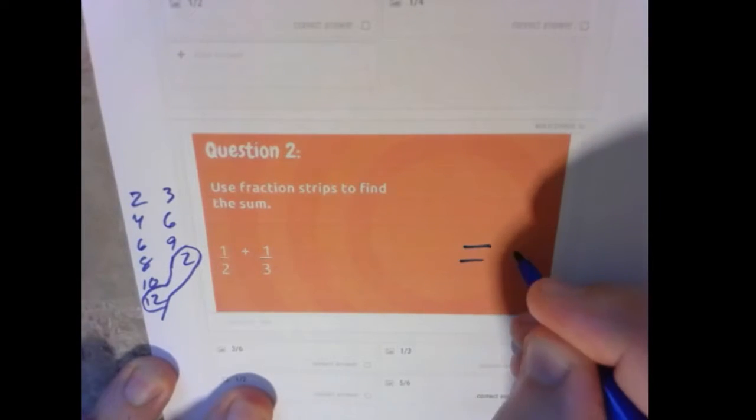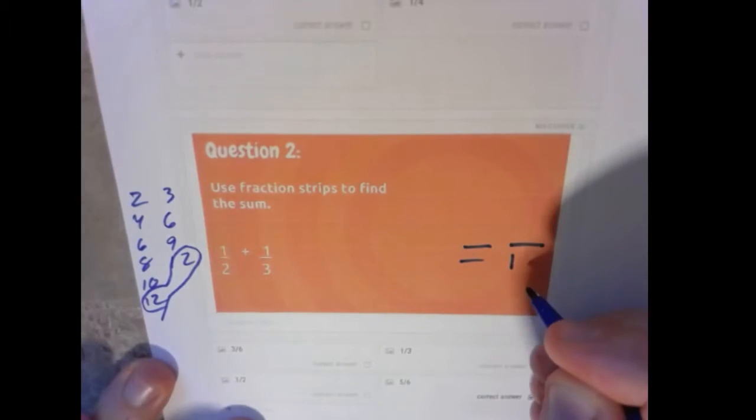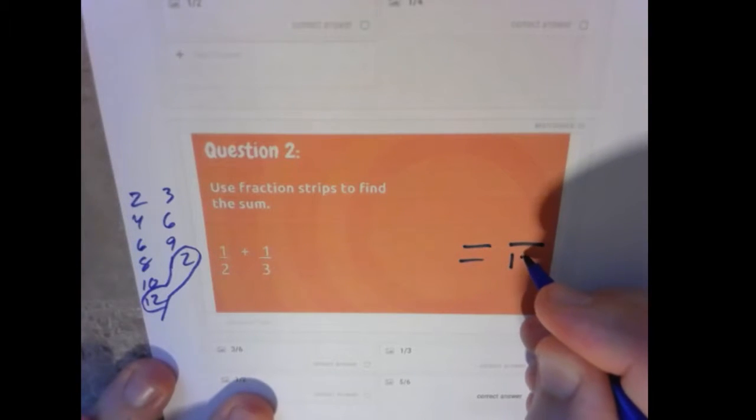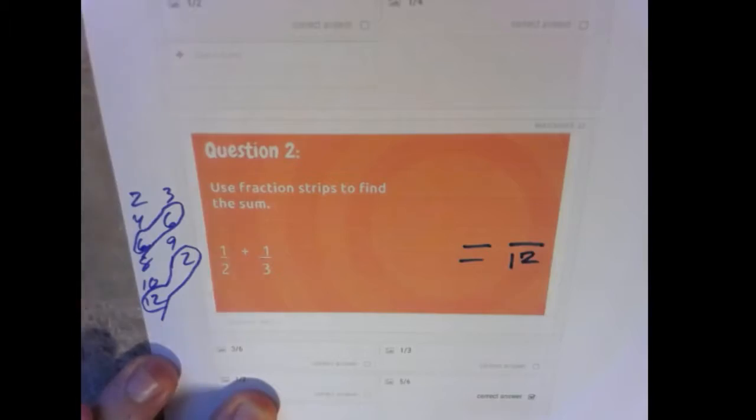Okay, now we think, what is the lowest multiple that the numbers 2 and 3 have in common? So we could do the same type of thing where we do 2, 4, 6, 8, 10, 12, and then multiples of 3: 3, 6, 9, 12. So it looks like the lowest multiple is 12. So at the end of the day, we're going to have a fraction over 12. But that's not the first occurrence that happens, right? So there are 6 as well. So which one should we use?